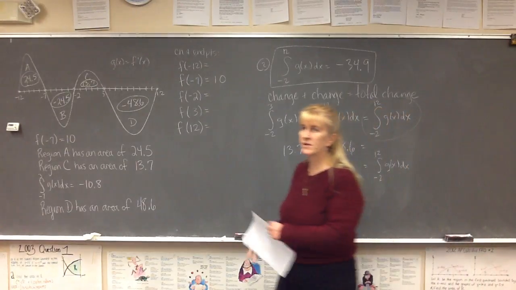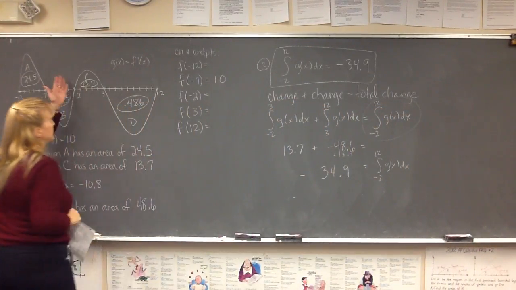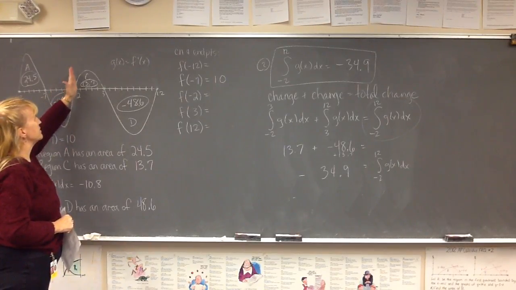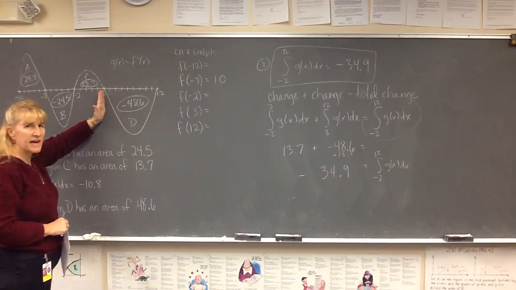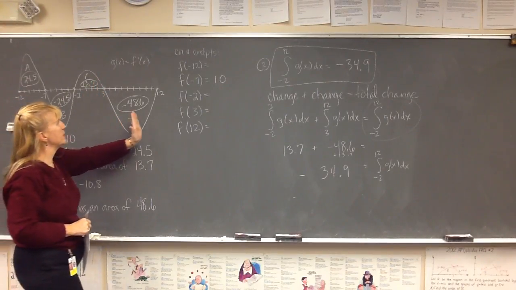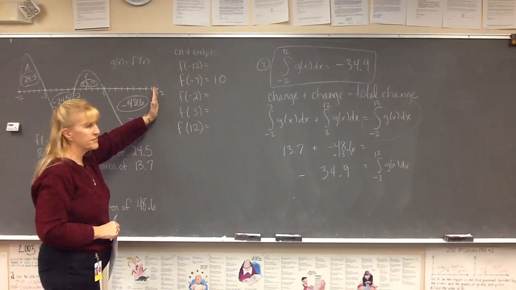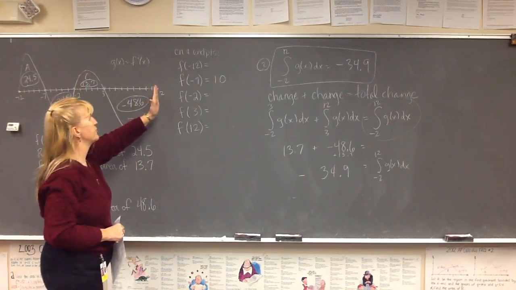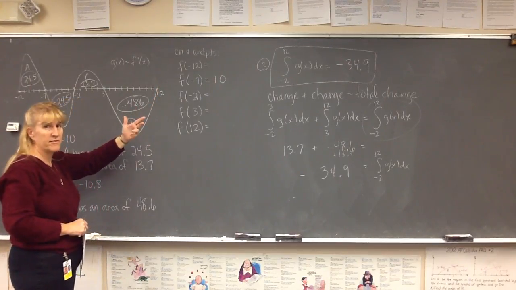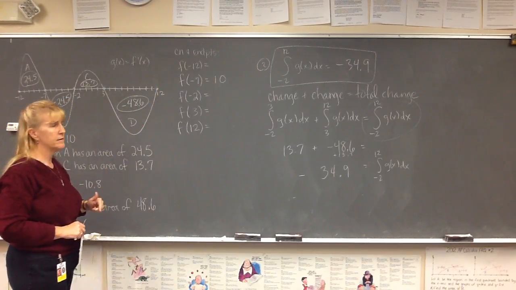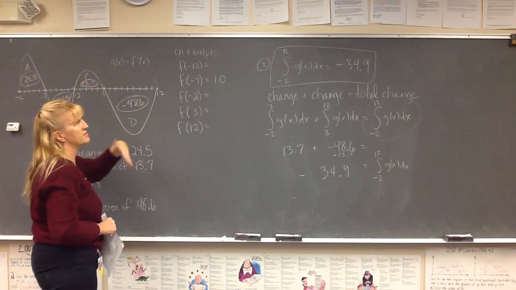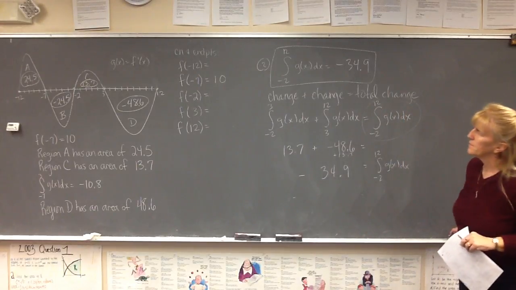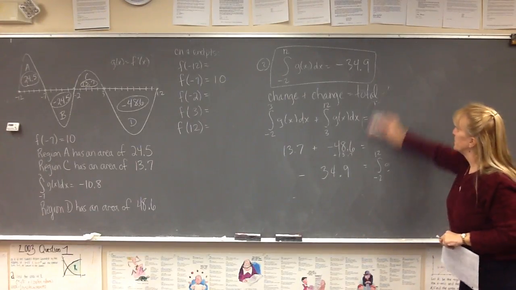So if the function f had a particular value, which I'm sure it does, at -2, then that function f increases 13.7 to get to x equals 3, and then decreases 48.6 to get to f of 12. Or if you think about it, just going from f of -2 to f of 12, the graph of f would decrease by 34.9 overall. Even though it went up and went down, its net result would be going down 34.9. Okay. So much for 2.